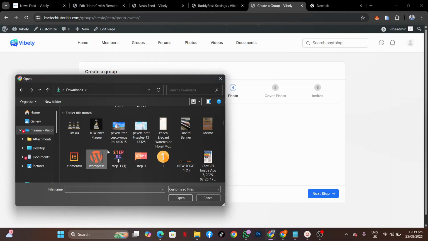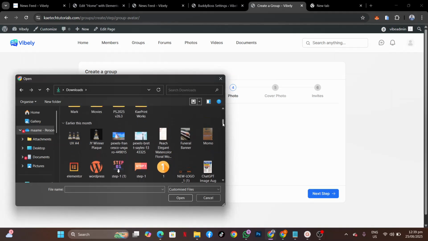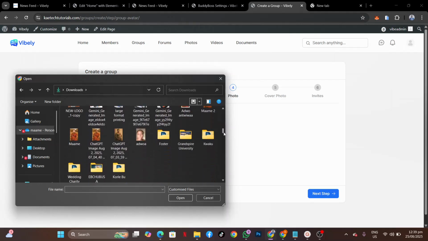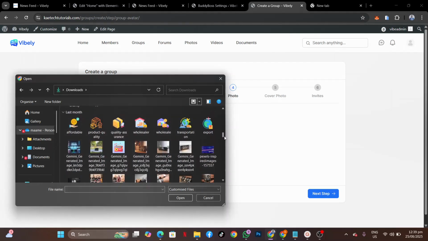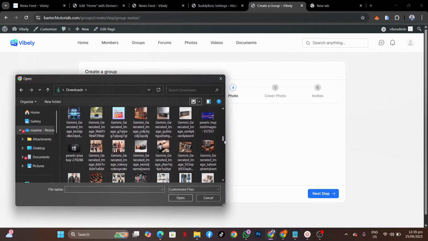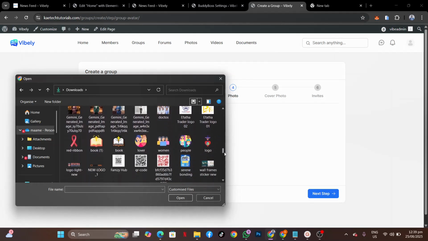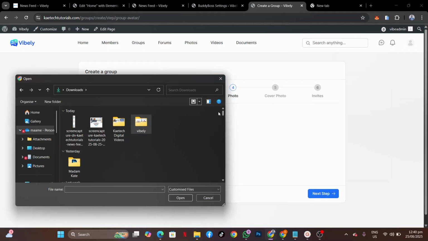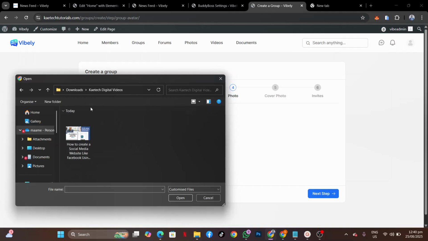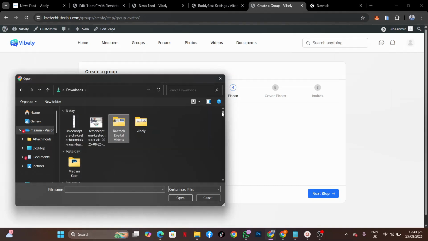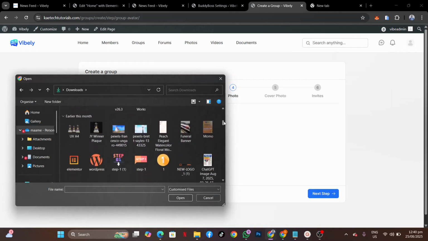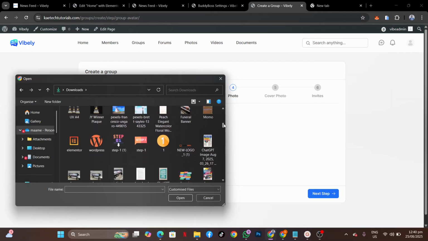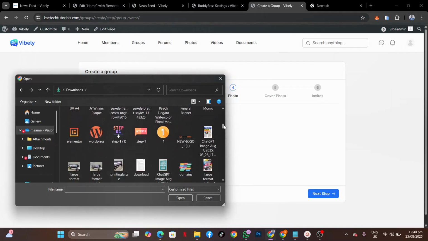So this is WordPress, but I don't like the way the icon is, so I'm going to see if I could get any kind of image. I'm not seeing any image that really depicts what I want. Let me click on this one also and see. There's no image over here, but of course we can just go ahead and upload any image.